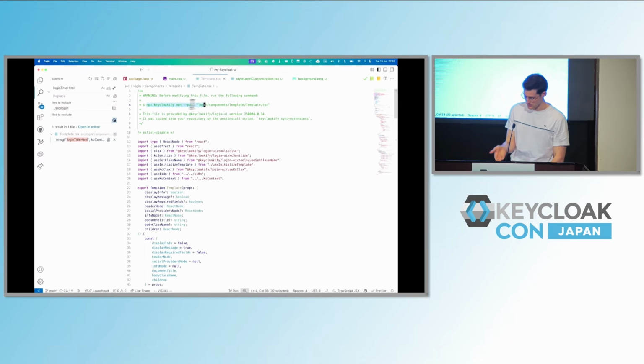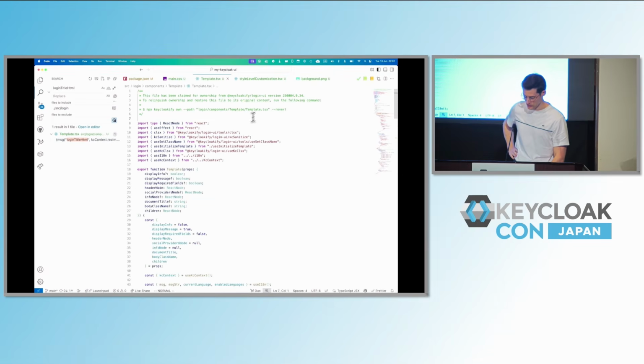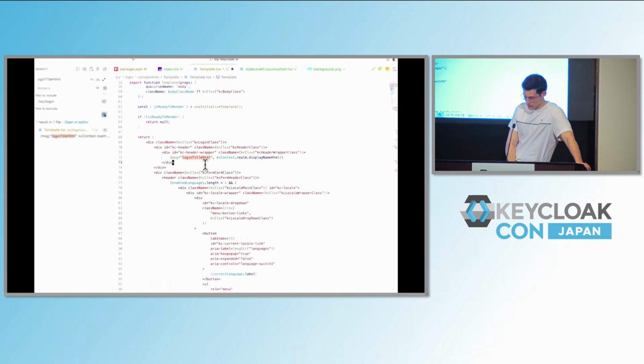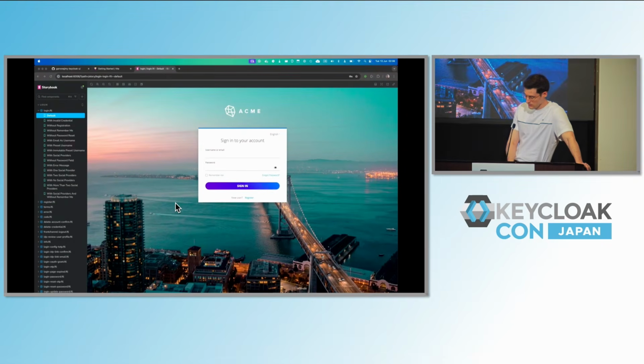And again, since I'm going to change this file, I'm going to say, okay, Keycloakify, start tracking the changes on this file. Perfect. And now I can just import my file like I would in any other project and replace this span by my logo SVG, and that's it.